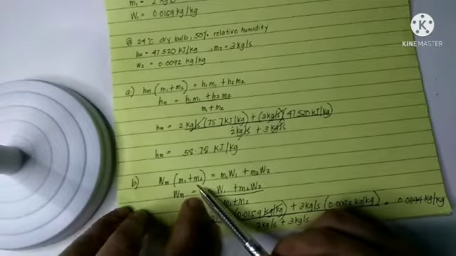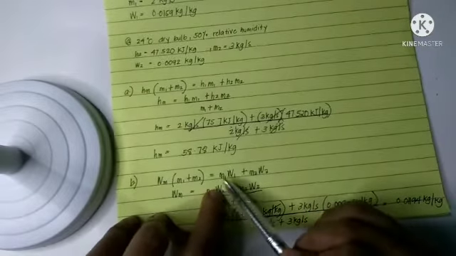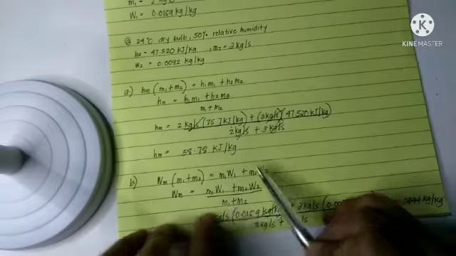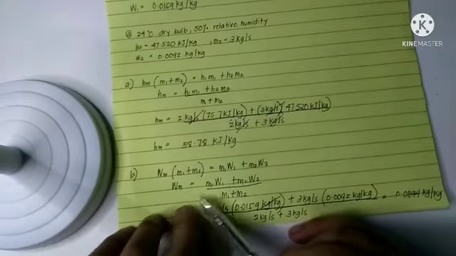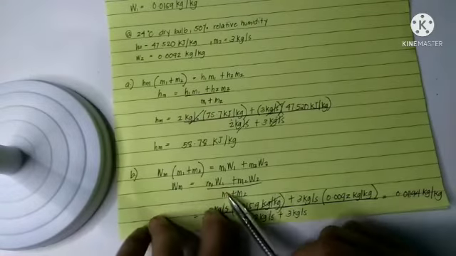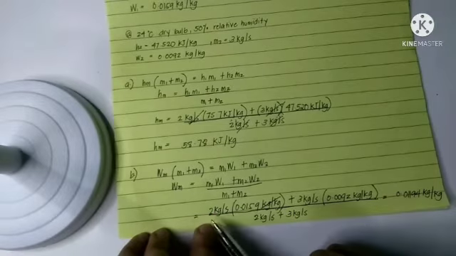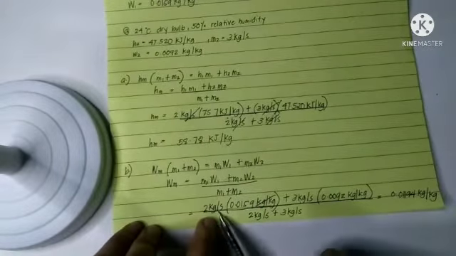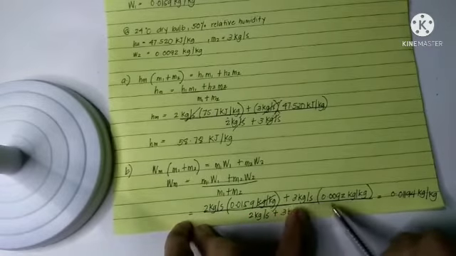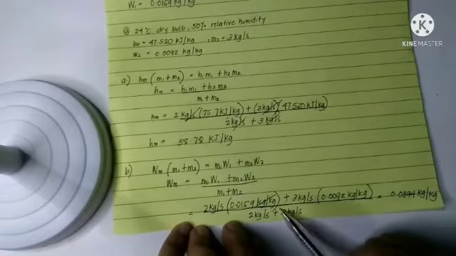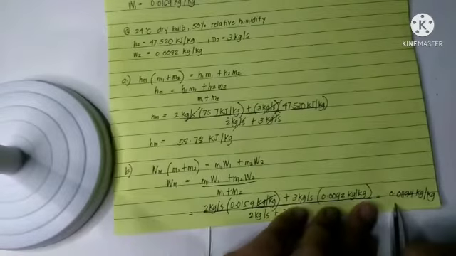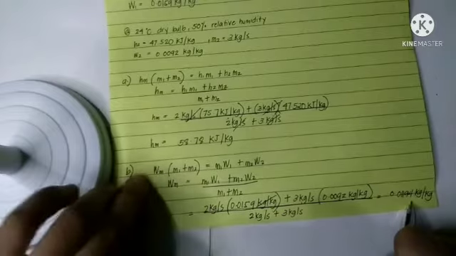So by solving for your humidity ratio, the mixture, we have humidity ratio of your mixture times your M1 plus your M2, or your mass 1 plus your mass 2 equals to your mass 1 times humidity ratio 1 plus mass 2 times your humidity ratio 2. So humidity ratio of your mixture equals to your M1 times W1 plus M2 W2 divided by M1 plus M2. So by substituting the given value, we have 2 kg per second times 0.015 kg per kilogram plus 3 kg per second times 0.0092 kg per kilogram divided by 2 kg per second plus 3 kg per second. It gives us an answer of 0.0119 kg per kilogram.